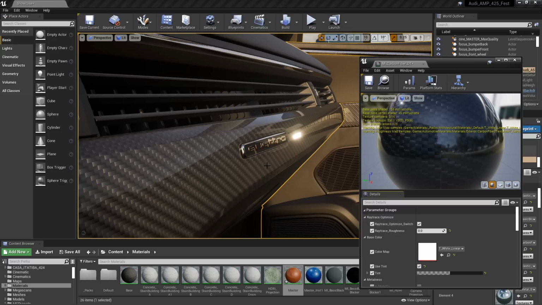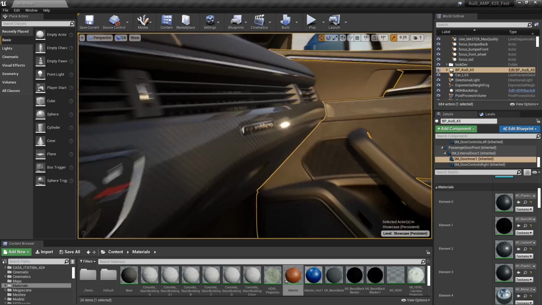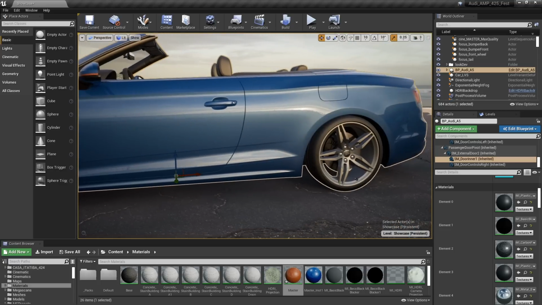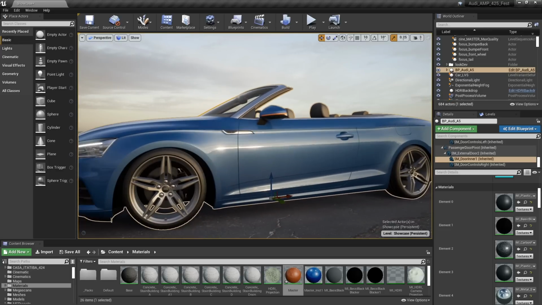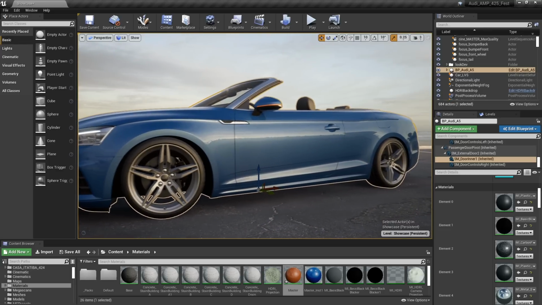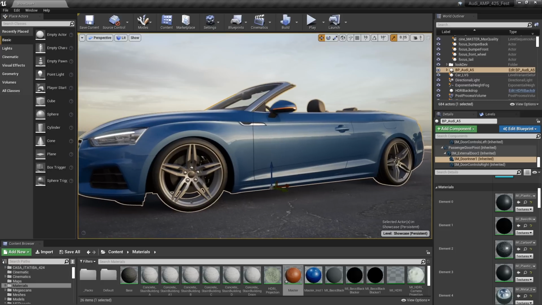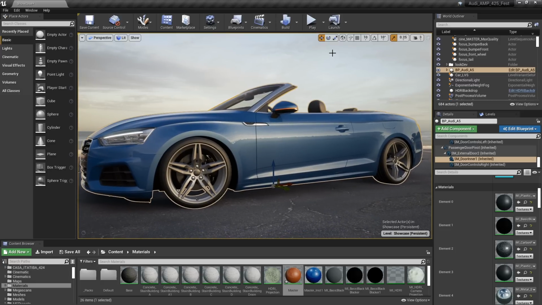So if you go through and do this on every material, it is going to change the look and feel of it a fair bit. So just keep that in mind. You have the ability to always take what ships with those content packs, and if you want to add your own little bit of logic or your own little bit of flavor on top of it, go for it. That's what I did for this project.